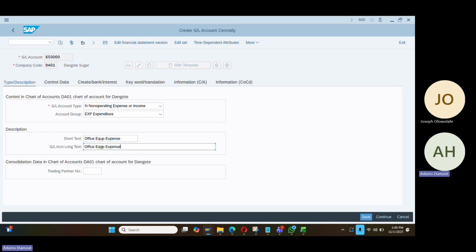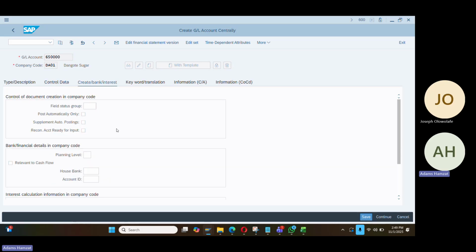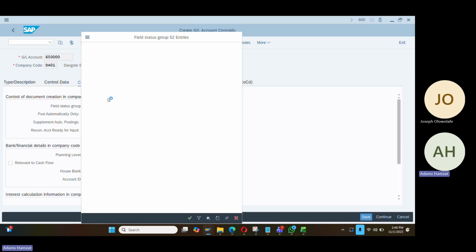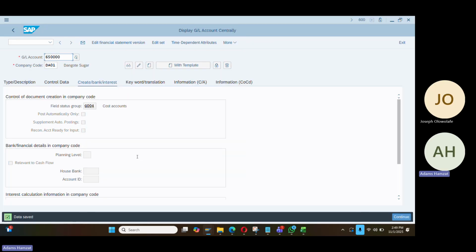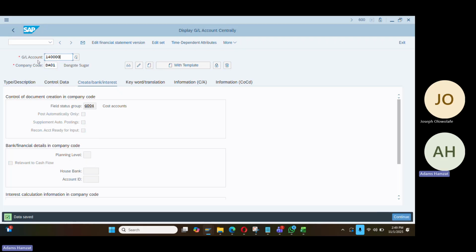So this will be the depreciation area for this, right? And I'll come to control data. You don't need to do anything like reconciliation or whatever. So you can just go inside and look for a cost account. Okay, field status group and assign. I'll save it. Good.